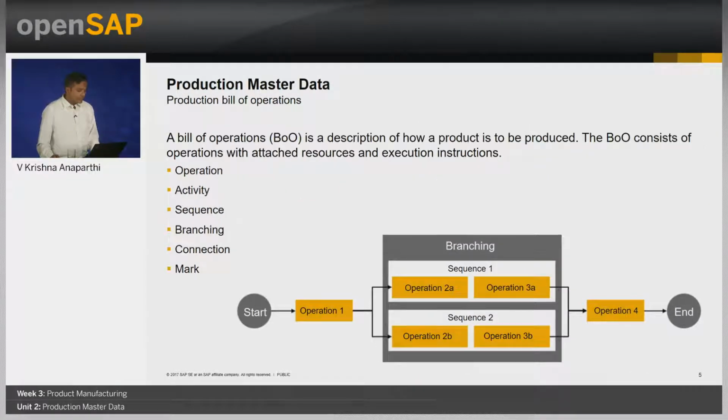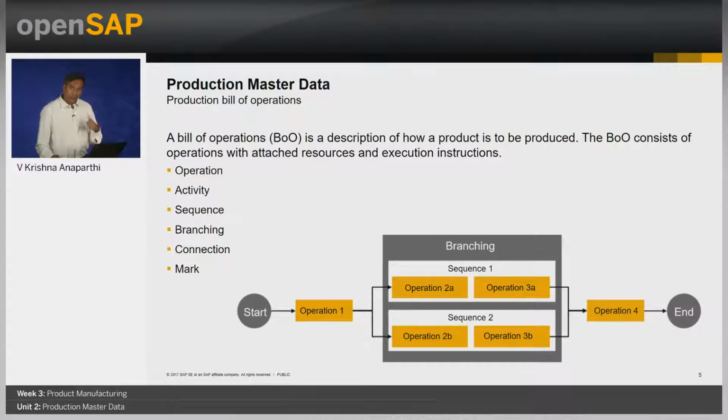The next element is bill of operations. A bill of operations is a detailed specification for how you manufacture a product. The basic elements in the bill of operation are operations and activities. Operations can be of type make, supply or check. Depending upon the operation type, activity can be of type setup, produce, tear down or final inspection. You can specify the resources that perform an activity in an operation.